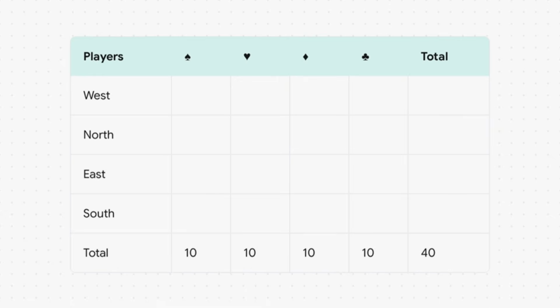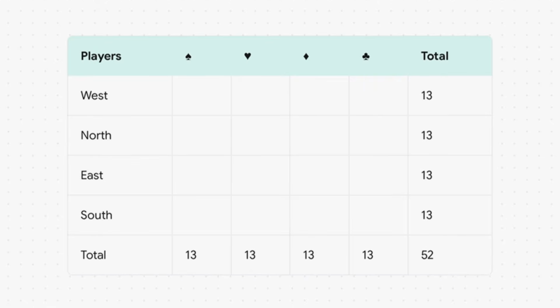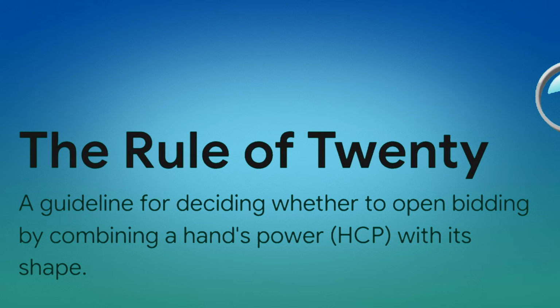You know, your aces, your kings, your queens, and hey, look at that. You see our magic numbers? The total for the whole deck is 40, and the average per player is 10. This is all about pure, raw value. Now, the second tool on our dashboard is the hand pattern resolver, and this has nothing to do with power. This is all about shape. It just tracks how many cards you have in each suit, which, you guessed it, always adds up to 13. This isn't measuring value, it's measuring strategic potential. Okay, dashboard's ready. Let's take it for a spin.